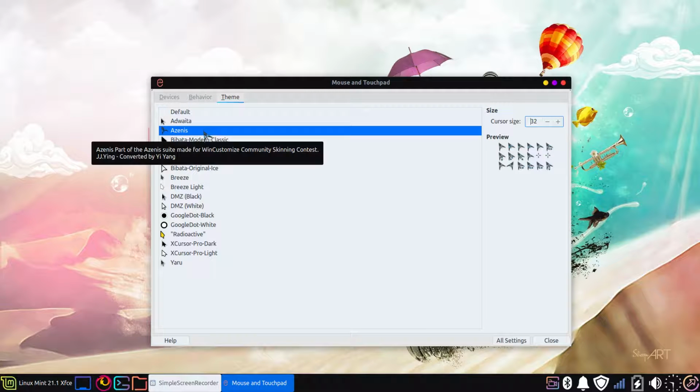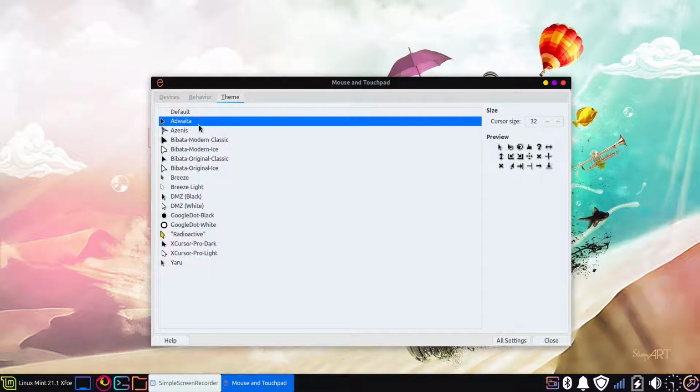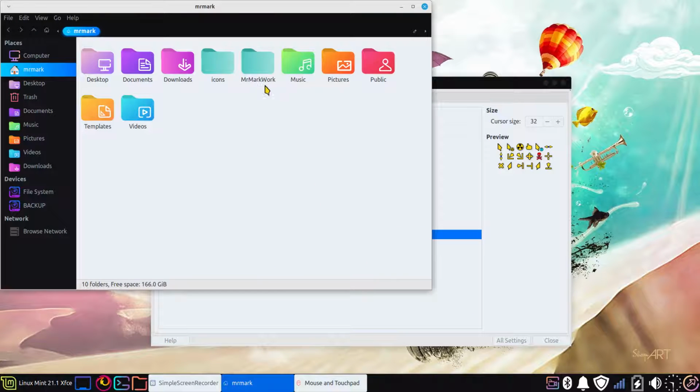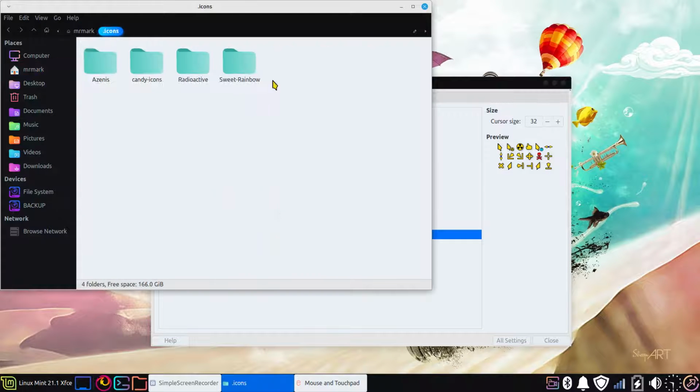This again is installed in .icons. The rest of these are installed in the user share icons folder, protected by root permissions. Again, that's why I advocate that you install your cursors in your .icons folder so you can have control over it. You can also delete these at will. You can add as many cursors and you can delete as many cursors. So Control H. So if I had 16 of these mouse cursors sitting in here, all I need to do is highlight them and delete them very quickly.